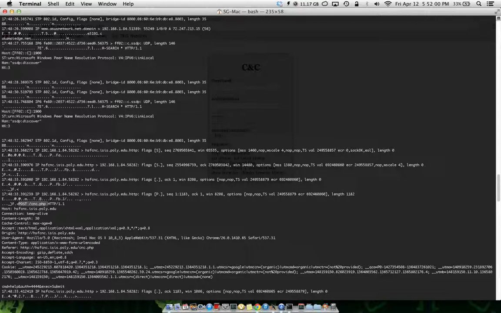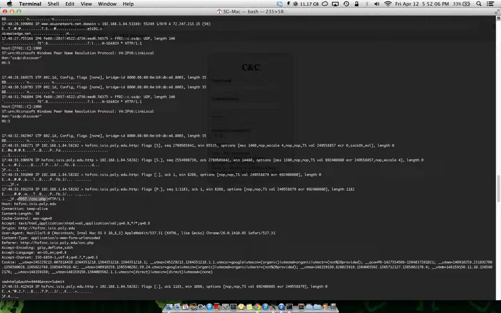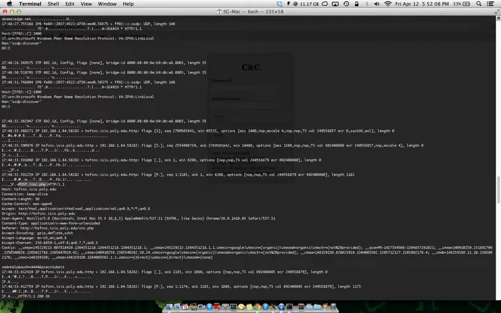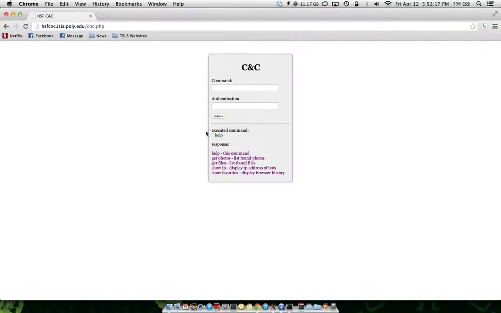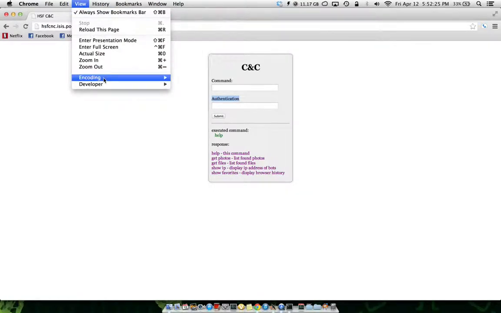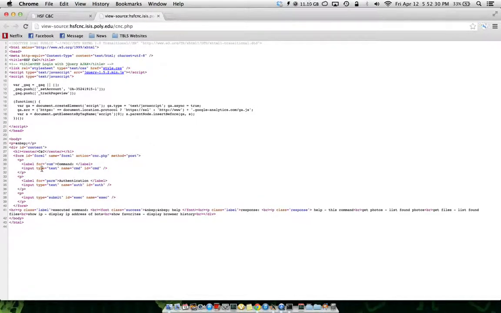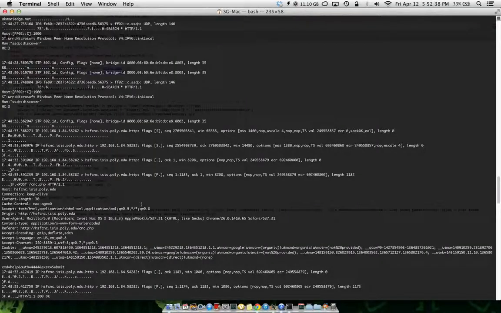So I'm going to look at the information that was sent via the packet. From the PHP file, it required two things. If we go back to it really quickly, if you can see through the opacity, you have it right underneath this. CNC requires a command and authentication, so CMD and auth. If I wanted to view the source, I know that the ID of the input text for command is command, and auth is for authorization. So those are the fields that I'm looking for that have been filled up.